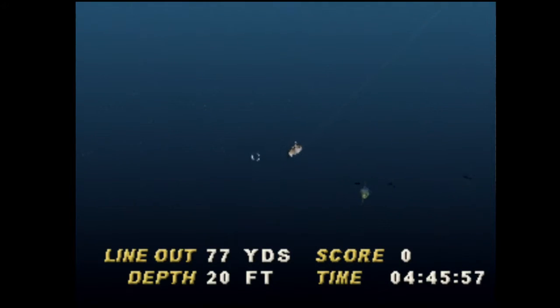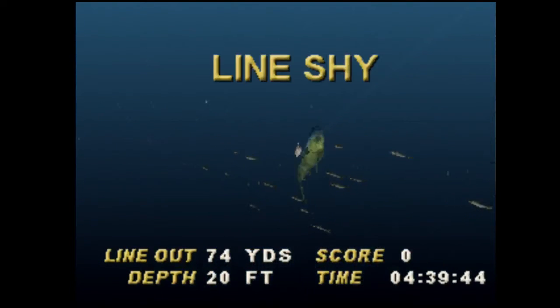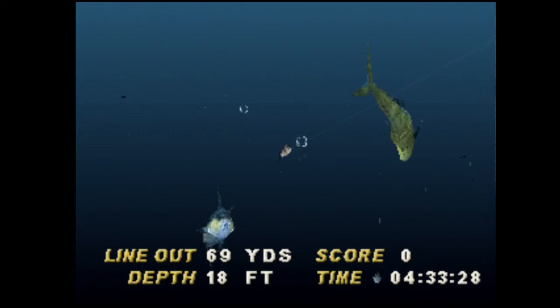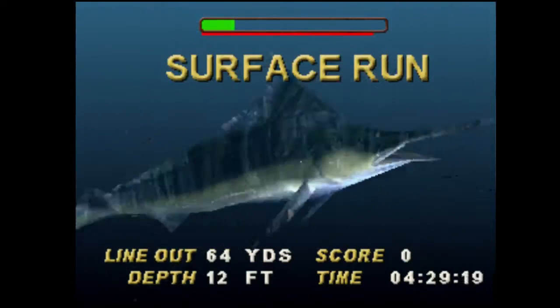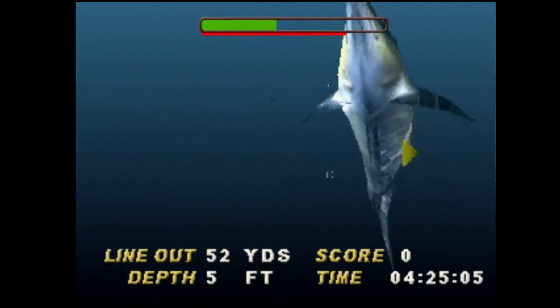Like this kind of yellow and blue fish you're seeing right now, the dolphin fish isn't going to bite a 130-pound line. Yeah, see, line shy means that the line is too thick. It's not going to bite it. 130-pound line, however, is perfect for this guy, which is the blue marlin, who is the biggest fish in this first area.